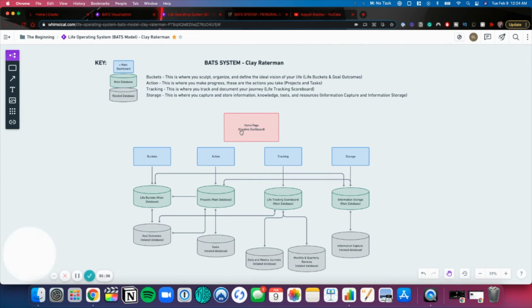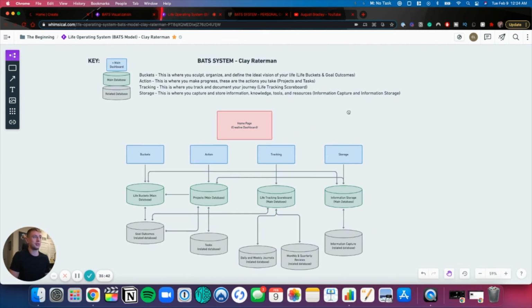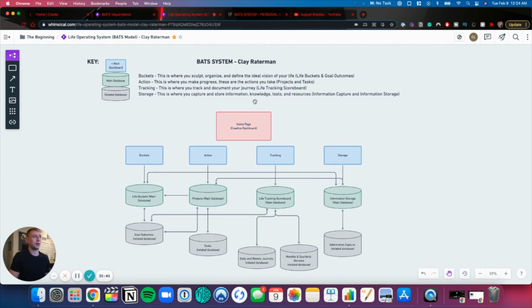And then here's this. I really don't want to show you guys too much of this to confuse a lot of you. But if you do, you can pause this and look at this, or I'll include probably a link down below. But basically, this is just a way for you guys to visualize the system and how the databases actually relate and link back to each other.